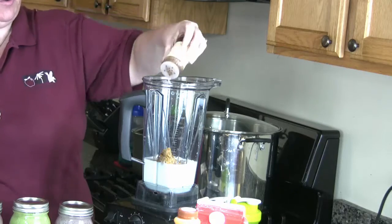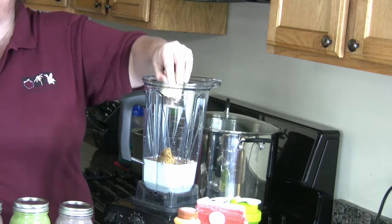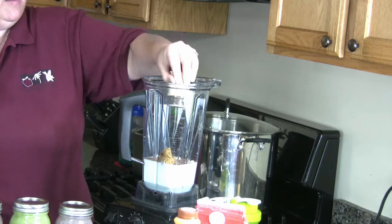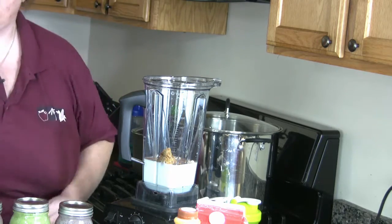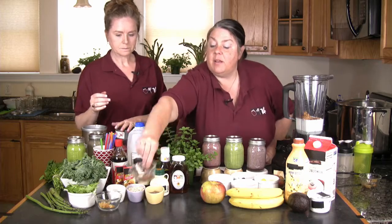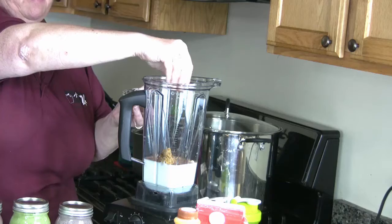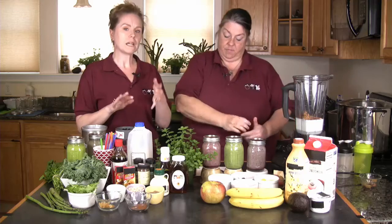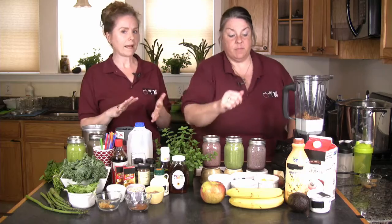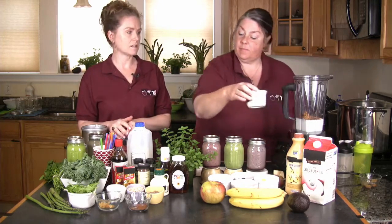Now I'm putting the cocoa in on top of the liquid, that way it doesn't wind up sitting on top when I add the other things in. So we're doing cocoa. It's gonna help with the blending process. And cinnamon is really good, I think, with chocolate. That is nice. So like we said, base fruit: bananas, apples, mango, pineapples, strawberries, these are all great bases, and it's gonna give you a little bit more body to your smoothie.